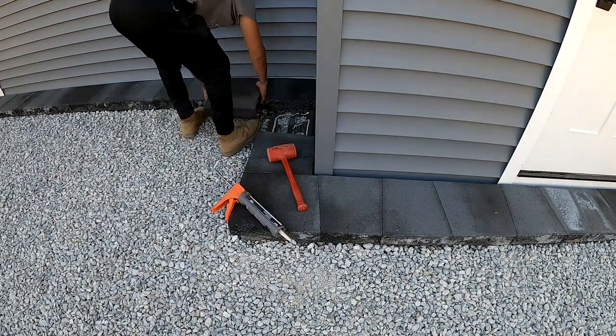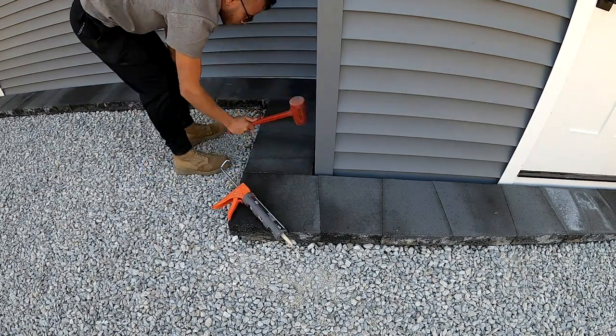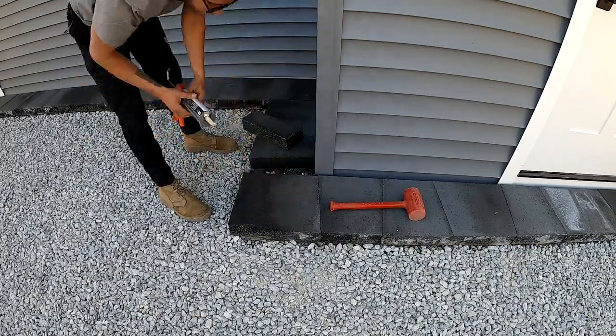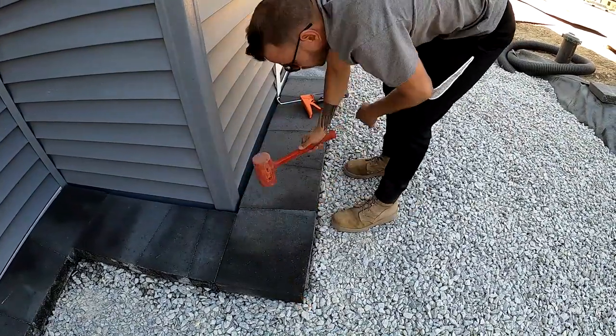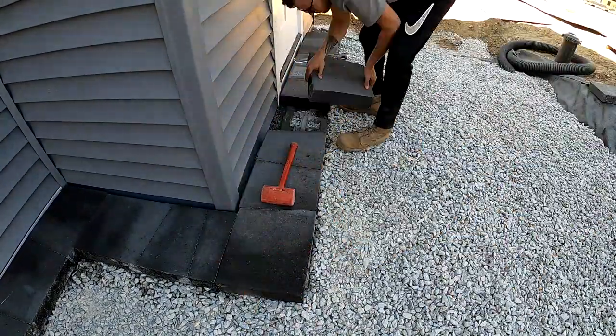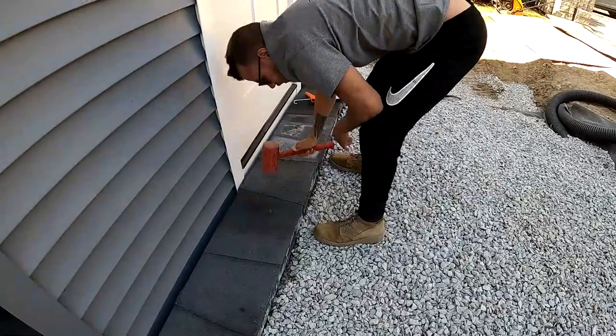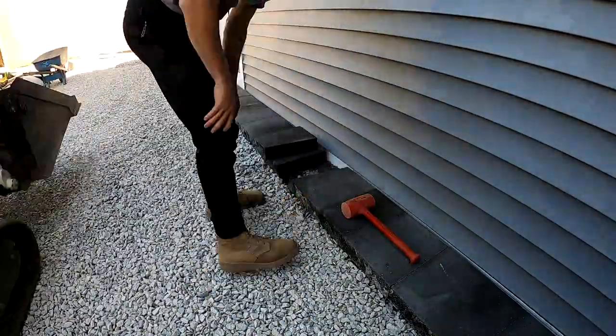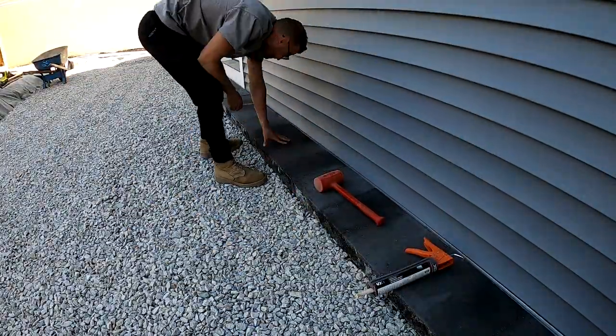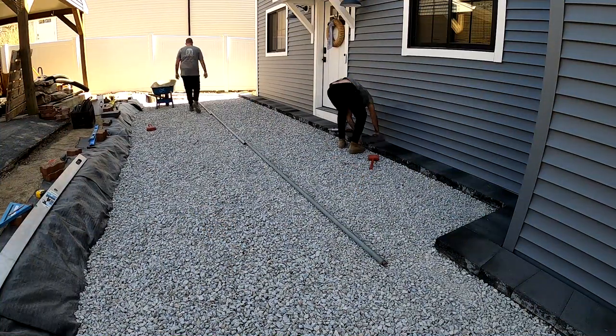So I'm gonna set you guys up on a time lapse and show you how Ben glues the caps. We like to dry lay everything out, make sure it's good, and then lift and glue and then adhere the cap down one at a time so that you can just follow that line that you set up. So we're just using a regular concrete adhesive. It's made by SRW Products, but there's a lot of manufacturers out there that make a similar product. And it's just meant to adhere two pieces of concrete or stone together. It works really good and locks everything in nice and tight. You just don't be bashful with it. Put some good beads down and it will hold your caps for many, many years.